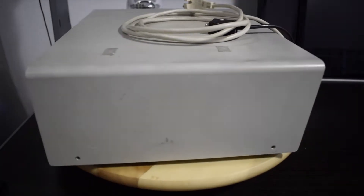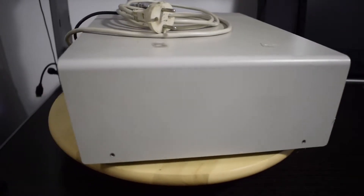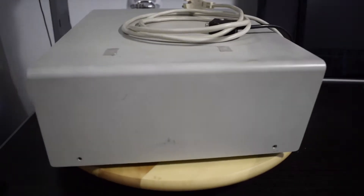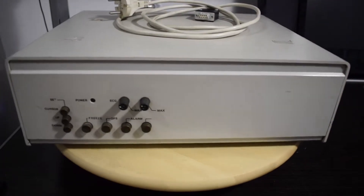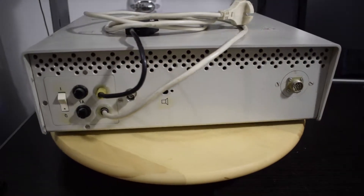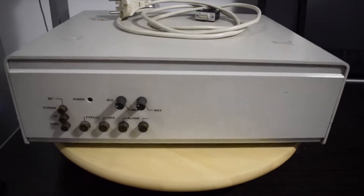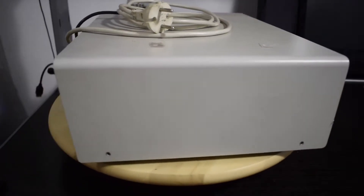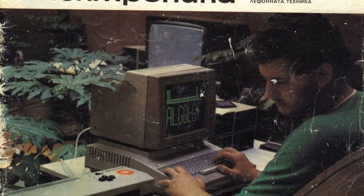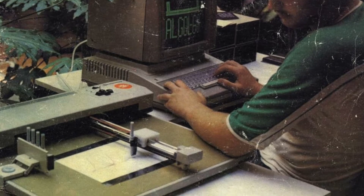A little prehistory on the topic: in the 80s Bulgaria manufactured a lot of computers according to an agreement within the Council for Mutual Economic Assistance, and at its peak it manufactured around 40% of all computers in the Eastern Bloc. After the fall of the communist regime and moving to a market economy, the Bulgarian computer industry almost completely perished. We will have a lot of time to discuss the locally made computers when I get to the Pravets 8 and Pravets 16 teardowns.